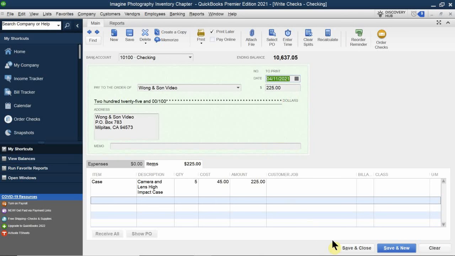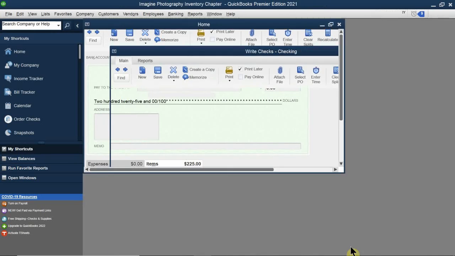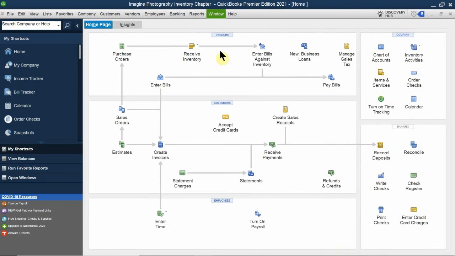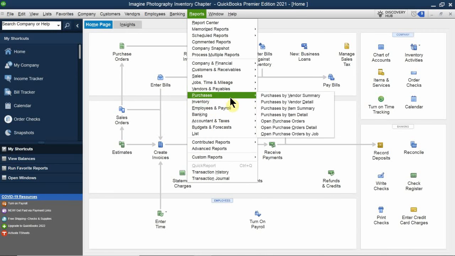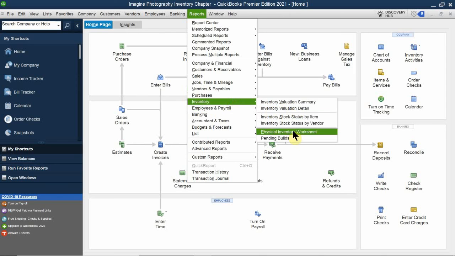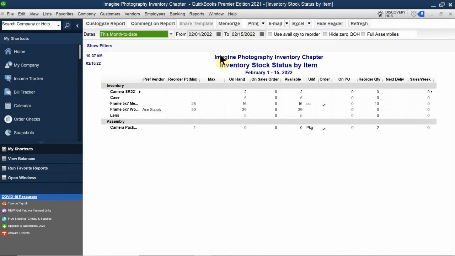And I click Save and Close. So let me check my stock status one more time just to ensure I have enough items before I can build my items. Okay, so inventory stock status by item. So I have 2 cameras, I have 5 cases, and I have 5 lenses. So I have enough to build my product.